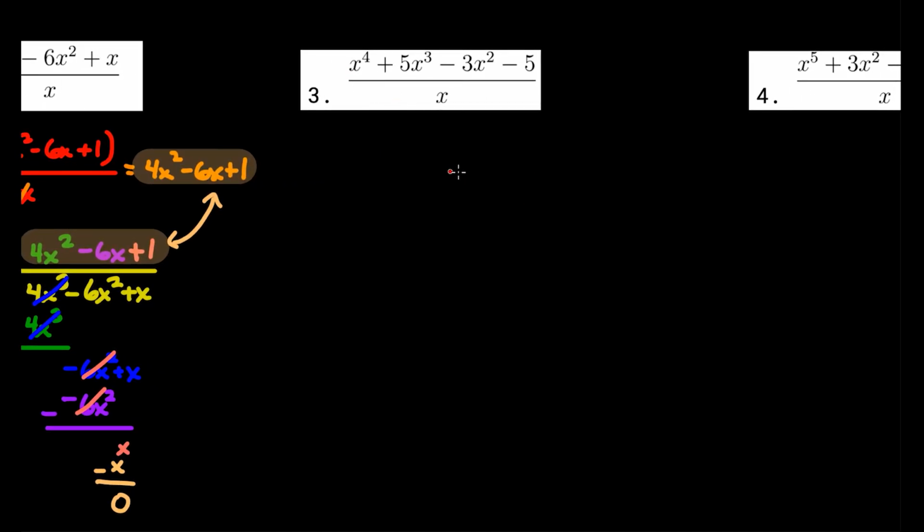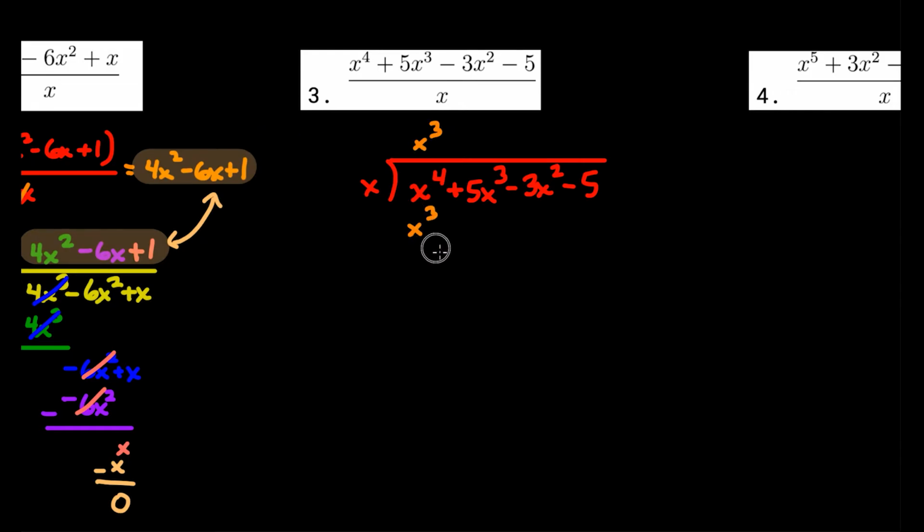This next one I'm only going to do the long division way, because we went over the dividing out technique already. We don't really need to worry about that one so much. This video is primarily just going to be focusing on that long division of polynomials. All right, we're dividing all this by x. And this is going to be x to the third, so you get x to the third here. That's going to cancel. Cancel, cancel. Oops, that should be x to the fourth. I'm sorry, x to the fourth. Either way, it cancels. And then you're left with this 5x to the third.